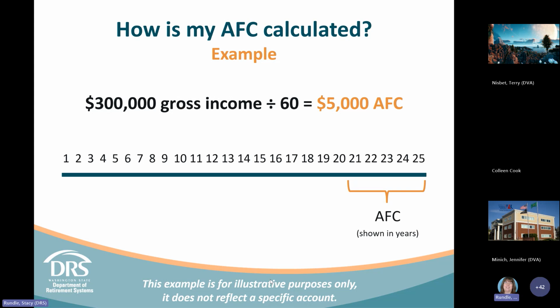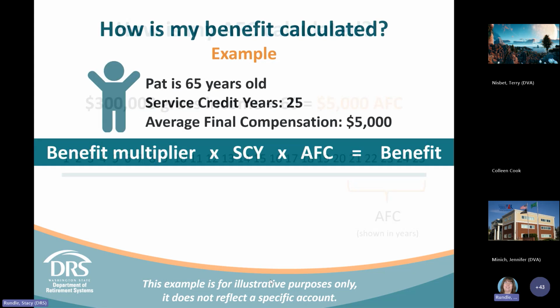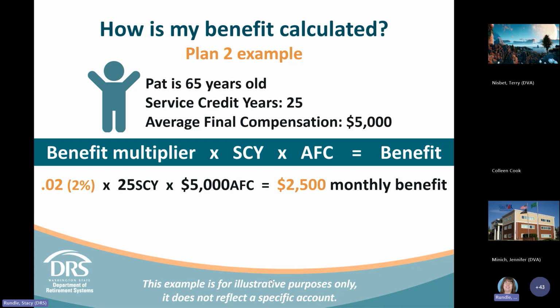Now let's take a look at a benefit calculation for a normal retirement. Pat's monthly average pay is $5,000 and she's earned 25 years of service credit. So this is a plug and play. We're going to plug these numbers into the pension benefit formula and bring it to life. If Pat was in Plan 2, well then she earned 2% of her average pay for every year that she worked. And that provided her 50% of her monthly average of $5,000, which equals a $2,500 per month benefit for the rest of her life.